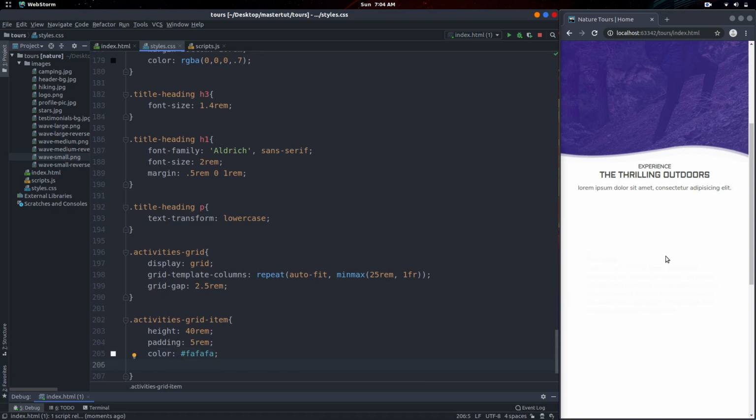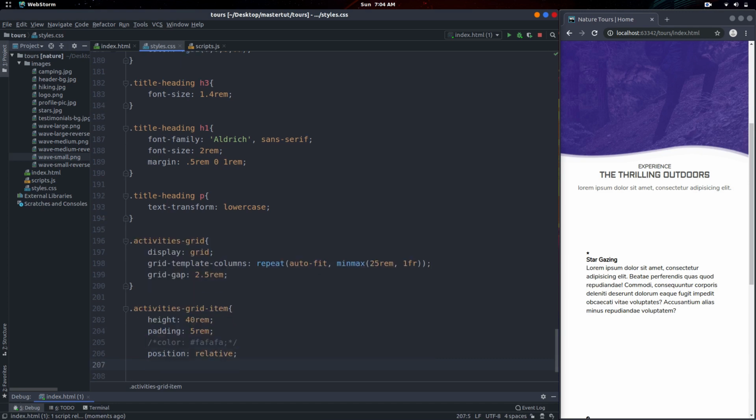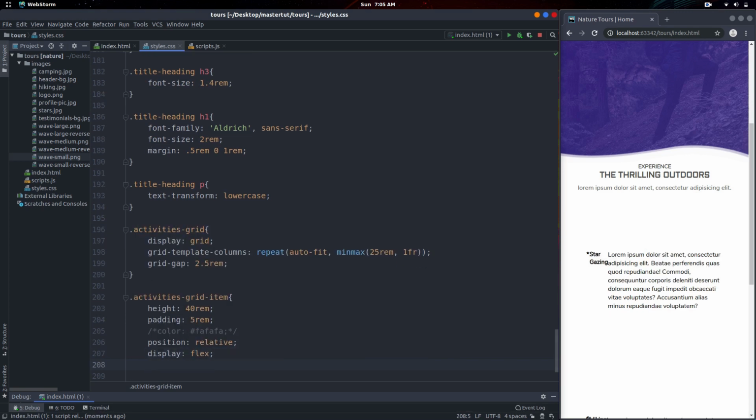but that's because it's merging in with the background. Later on, we're going to be applying some background images. But just so that you guys can actually see what's going on, I'll just comment this out for now. Then I'll say that position will be set to relative. Then I can say that display will be set to flex.